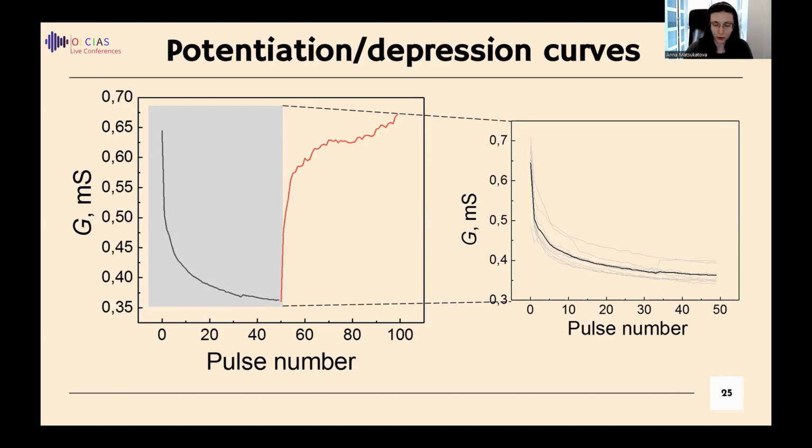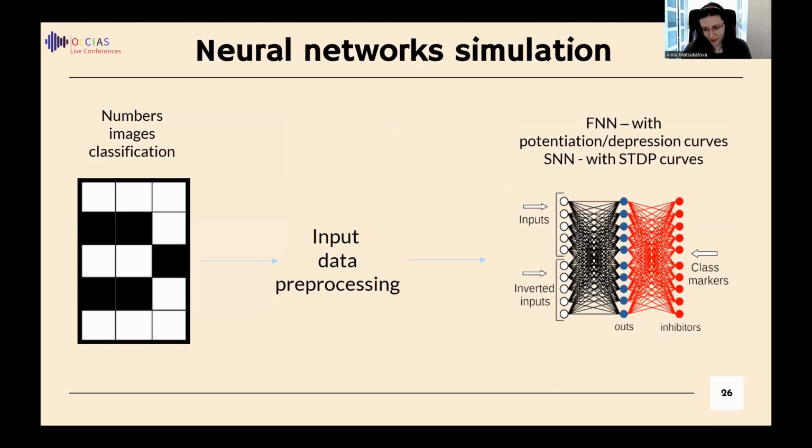Okay, so I arrive at our main result, the neural network simulation. Here I will stop a little bit more in order to clarify all of the details. So as I have already said, our idea was to have these connections, synapses between neurons, as memristors. So we wanted to put memristors in these connections, with the memristive characteristics. We did not create a hardware neural network, we just simulated it.